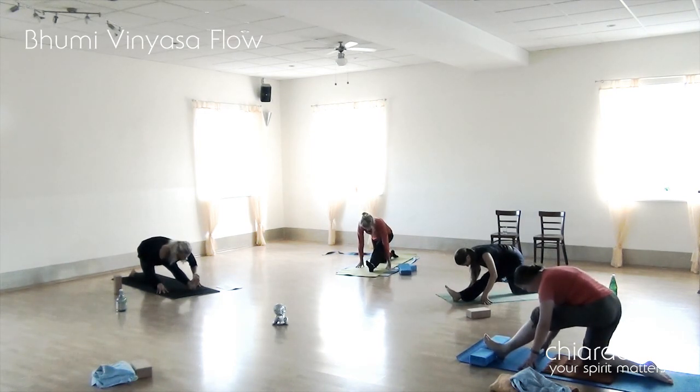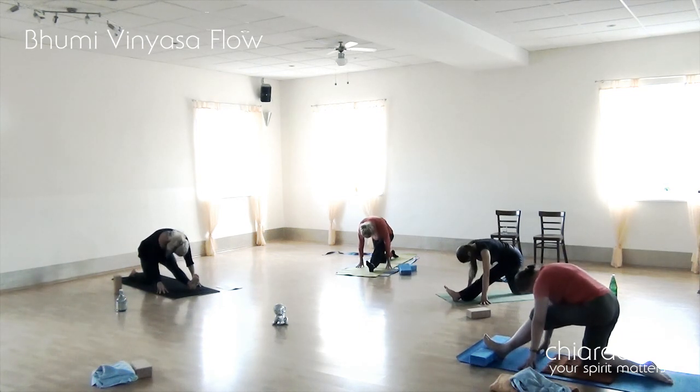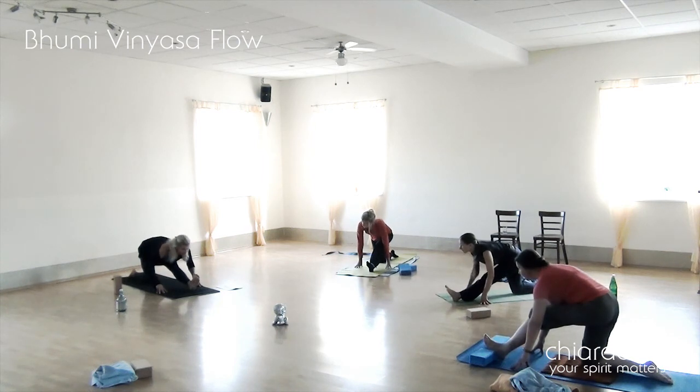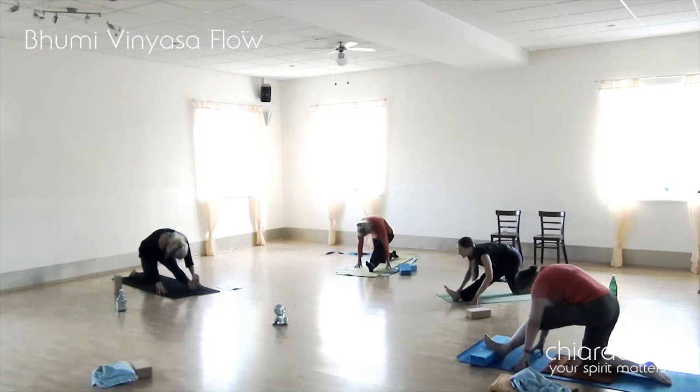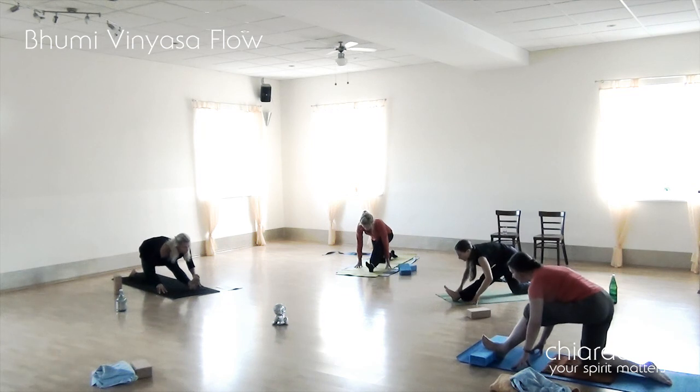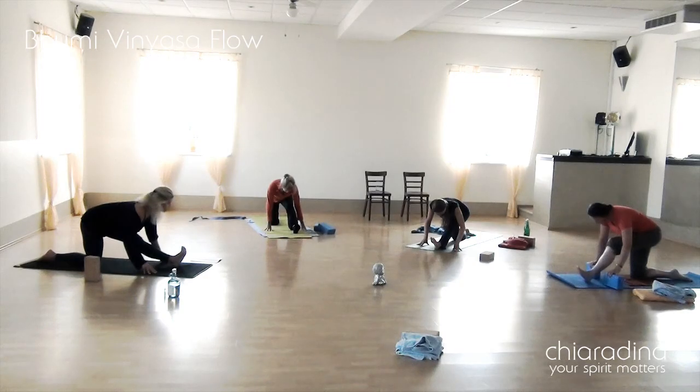So here I'm teaching my students to wave the heart forward. And you can also see that for a lot of students, this is quite hard. It's quite hard to find the wave and then the extension, and let your heart lead with the extension. So sometimes students get bored here or annoyed while we're doing that for so long, but I really place the emphasis that it's so vital to find the wave and the extension before you move anywhere else.